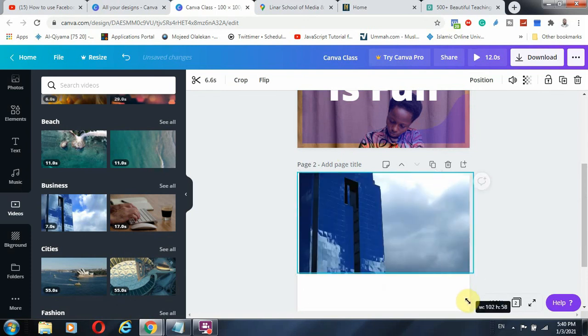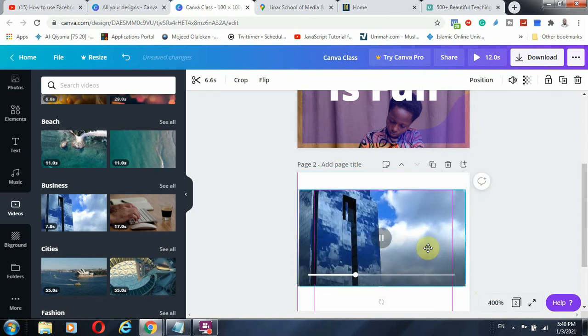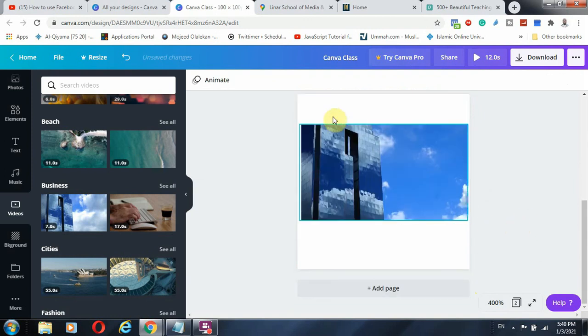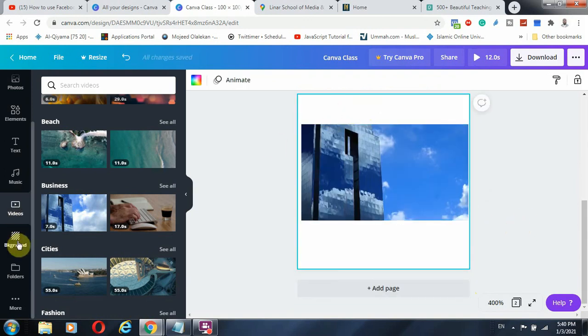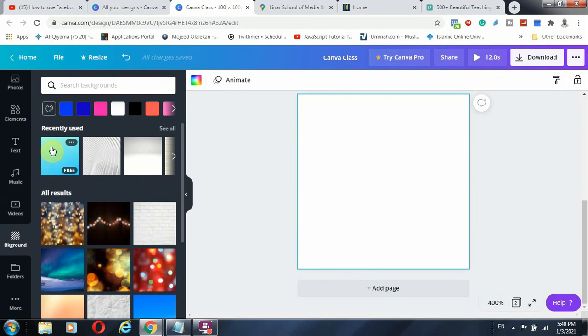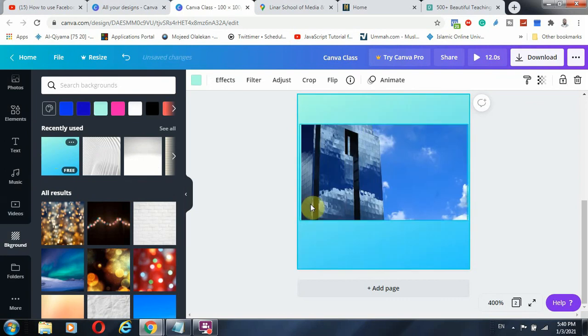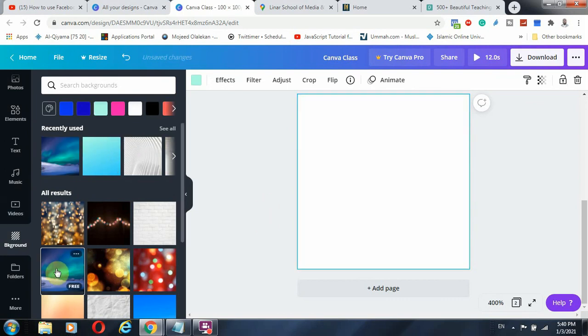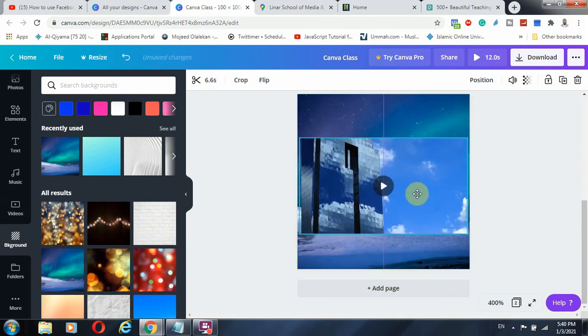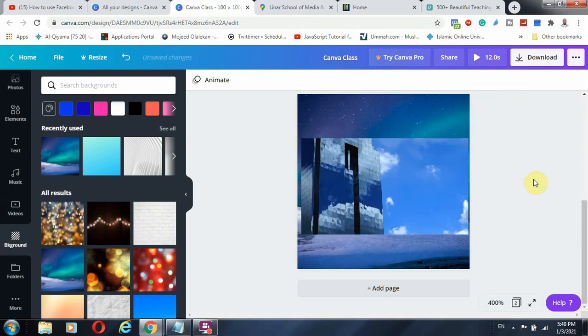So probably you want to do a video and you want to put a video in the middle, and probably you want to work on the background. Here you have another menu that has to do with the background. Let me put this at the background. I just click on this recently used, and oh, that's a color riot. Let me pick this rather. Okay, I think this is still somehow easier to understand. Okay, it works. Now this is how you can start creating your content.